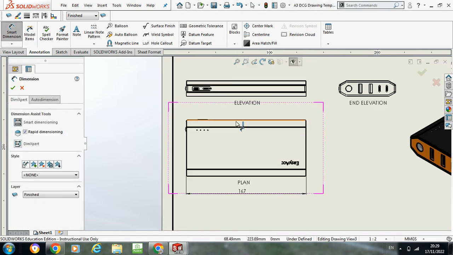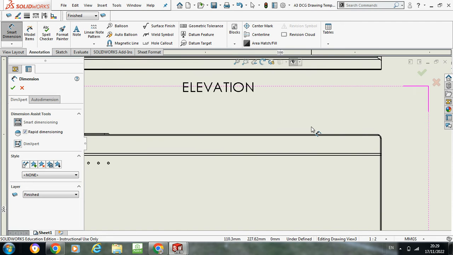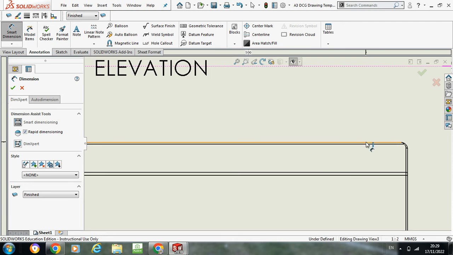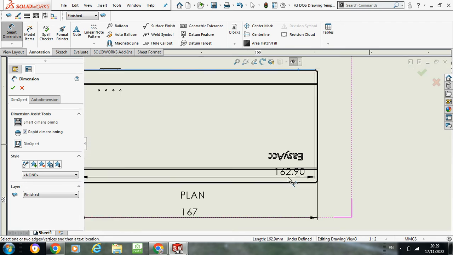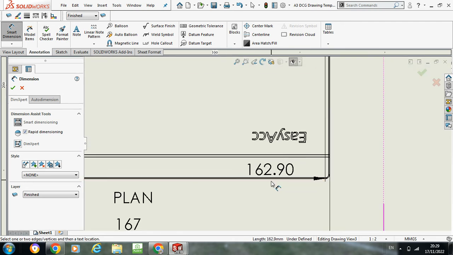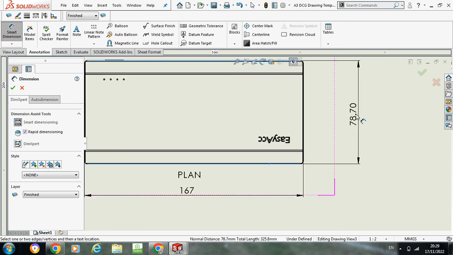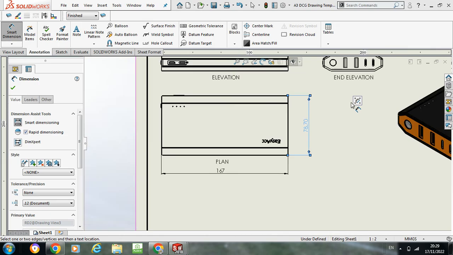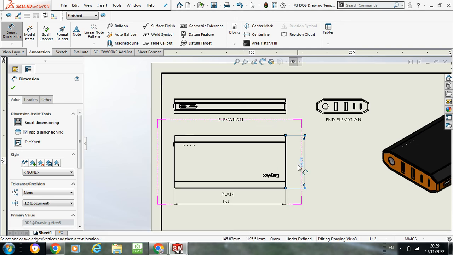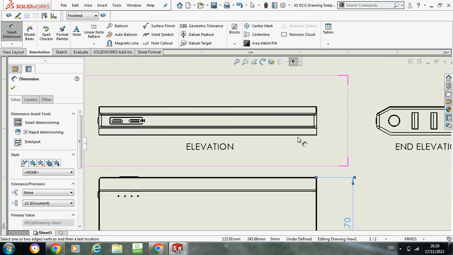Once again, going to select. Just make sure you're getting the right distances. Now that's once again saying 78.7. Lovely. I might round that up to 79. And so on. So I've got the length, I've got the width. Next one I get is the height.